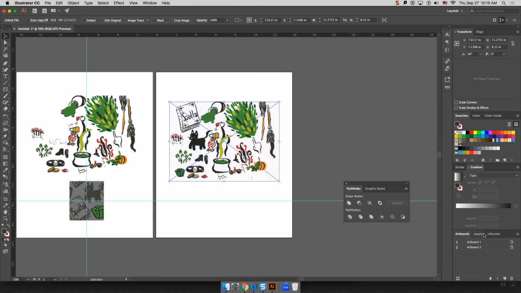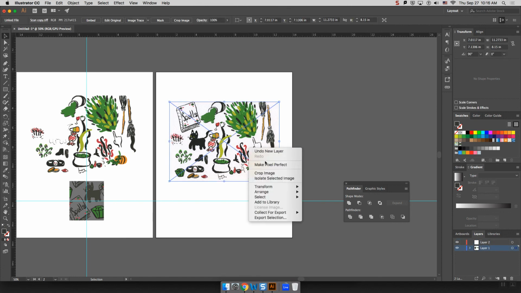So I'm actually going to throw this guy on its own layer and lock it. Really quick, how to move things from layer to layer. We haven't really talked about that. You can right click on it and choose arrange and send to current layer, but my favorite way to do it is in the layers panel.